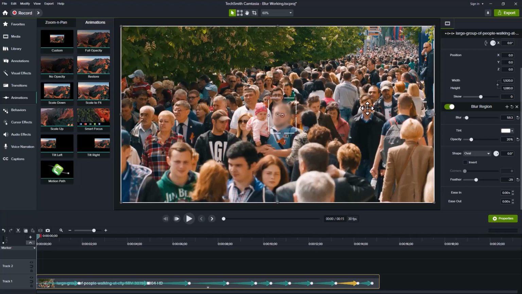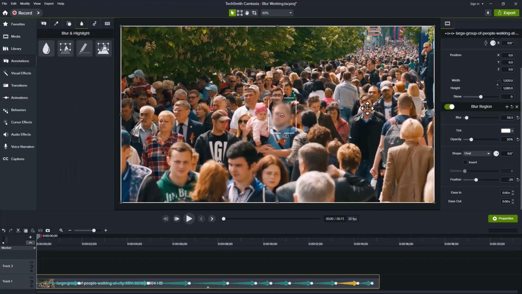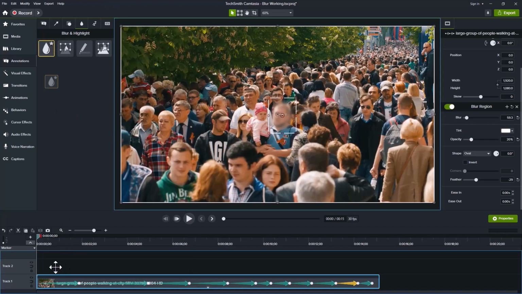Well, this is where we go back to the first blur. And that first blur was under annotations, and it was right here on the blur. By the way, this spotlight is nothing more than the invert button on the second blur. So anyway, let's go up here. And the reason we can add this is because this does not go into your timeline. Remember, it goes on top. So we can sit and drag the blur down here.